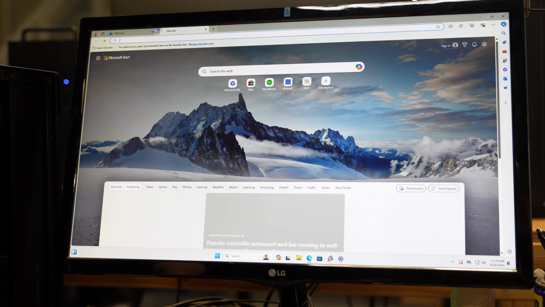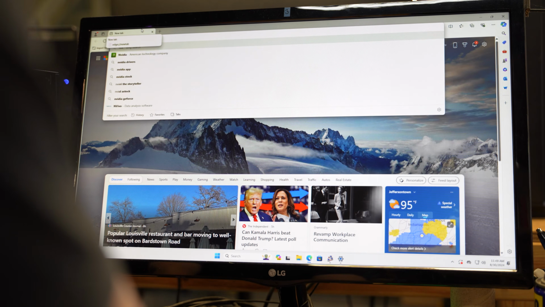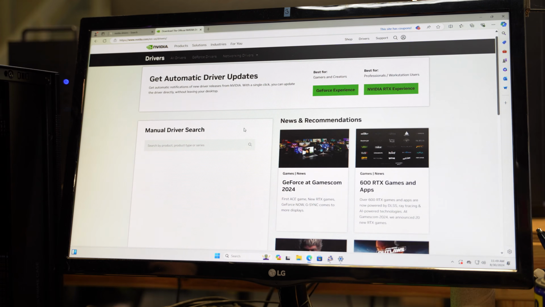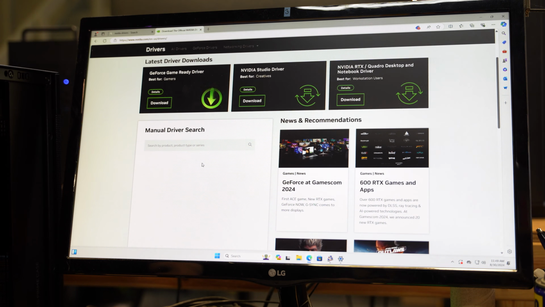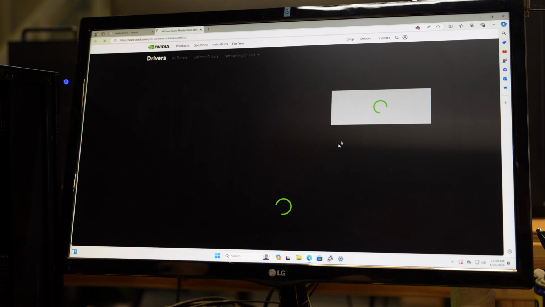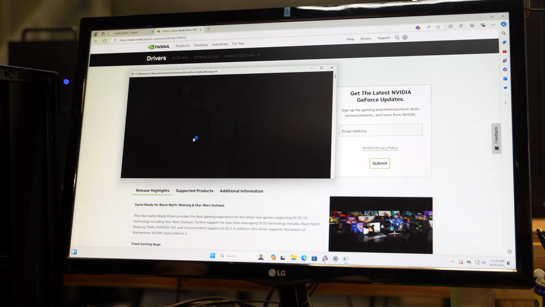So I have an NVIDIA GPU here, so we're going to go to NVIDIA drivers, and this one's a 3090 Ti, pretty nice one. What we're going to do is go ahead and do this manual driver search, because sometimes the NVIDIA ones that are automatic are just not it. So we're going to choose GeForce 30 series, 3090 Ti, Windows 11, find, and we're going to press Game Ready Drivers. Those are the ones we want.